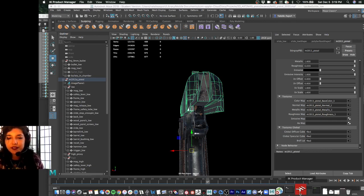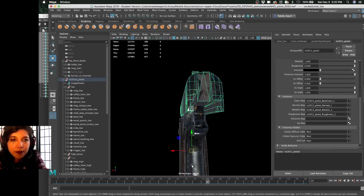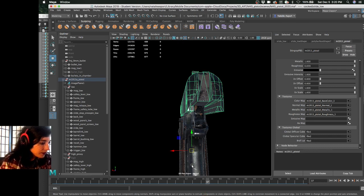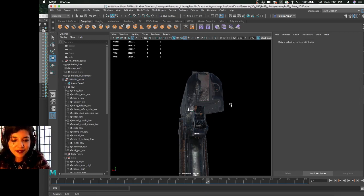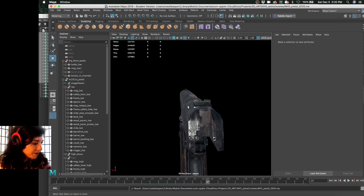Let's see how my computer handles Marmoset, Maya, and Substance opened. This would be a testament to the Ethernet cable that I have hooked up rather than my Wi-Fi. Should also move this light so you can see me, so I'm not hiding behind the shadow of the computer. Yeah. Always gotta save. Is the effect worth the time? That is the real question. The $1 million question, really.